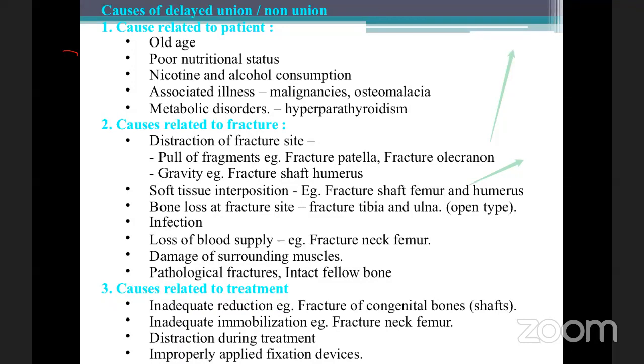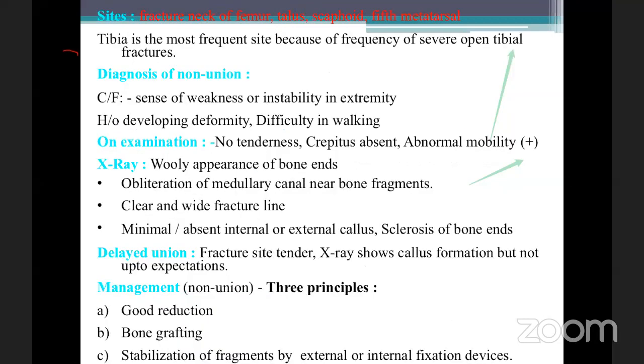And causes related to the treatment. One is inadequate reduction, inadequate immobilization. You are not properly immobilizing for the particular period of time. Distraction during treatment, you are giving unnecessary distraction of the fracture fragments. Improperly applied fixation devices. We have discussed the sites that are precarious for fracture non-union.